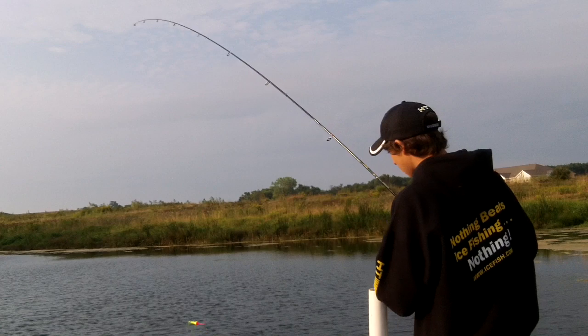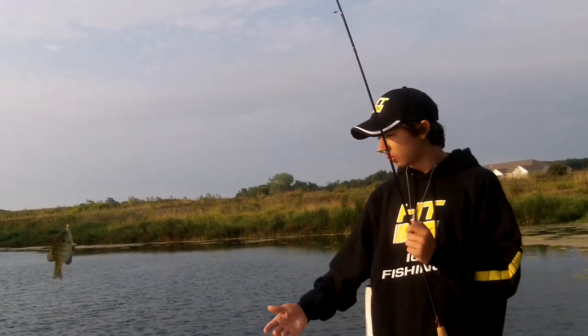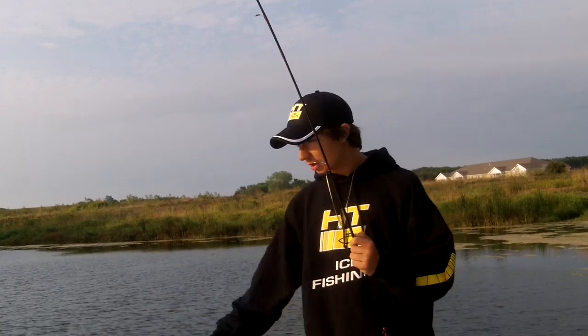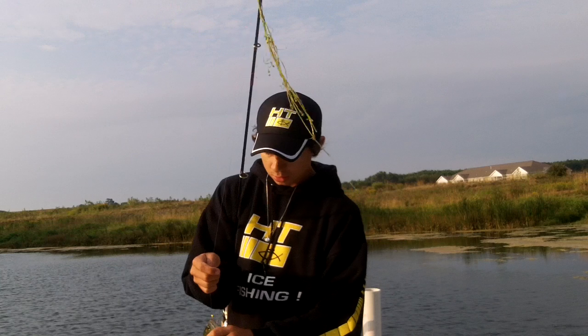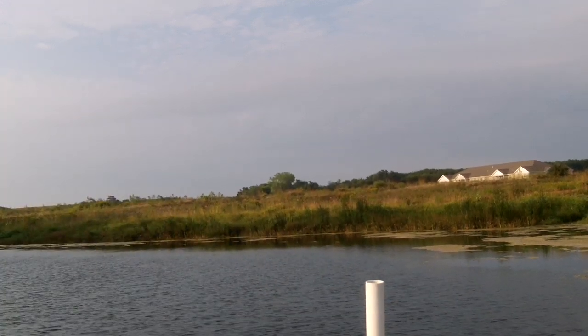Ladies and gentlemen, we got on top of some more fish. We got another good one right here. Well, it's alright. Believe it or not, that bobber that was out there, I actually got ahead of the bobber and I saw him going for it, and then all of a sudden my bobber went under. So there must be a school of bluegills about like this, and they're all fighting for food.